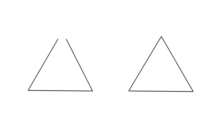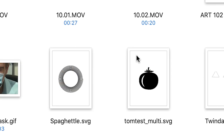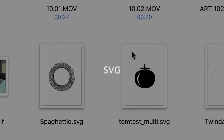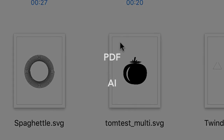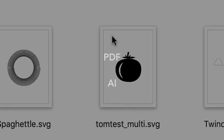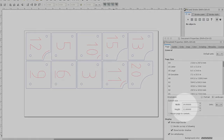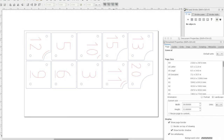One other condition to avoid is an open path. Inspect your paths to make sure that they are closed, so shapes can be properly separated from the stock. Here in Inkscape, we are opening an SVG file, which is a generic scalable vector graphics extension. It's possible to use a PDF or an AI file in other software. For orientation purposes, it's helpful to set the document size to be the same as your cutting area, but the laser driver will only recognize the vector art, so this is optional.